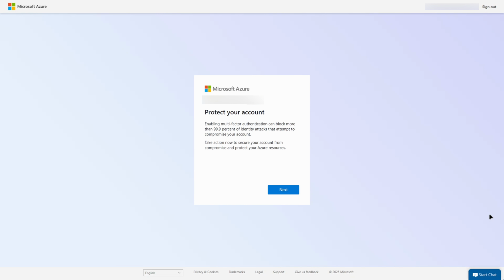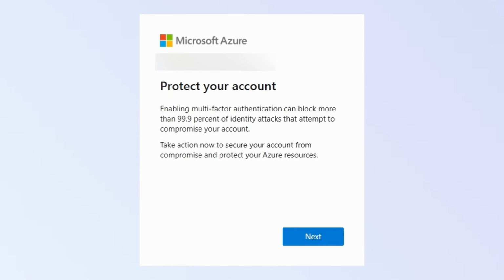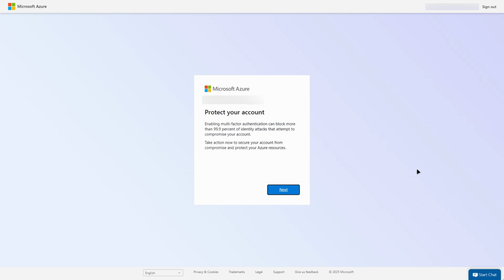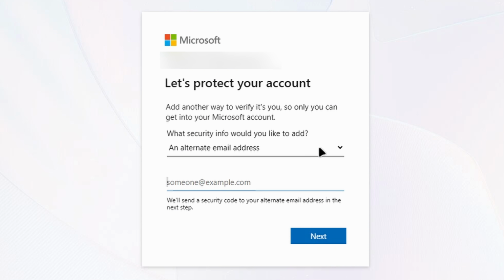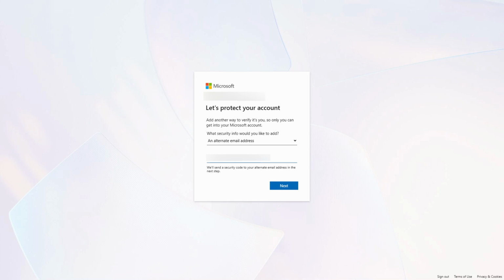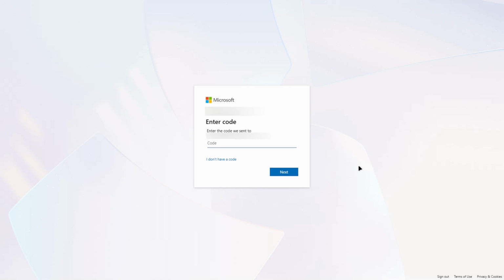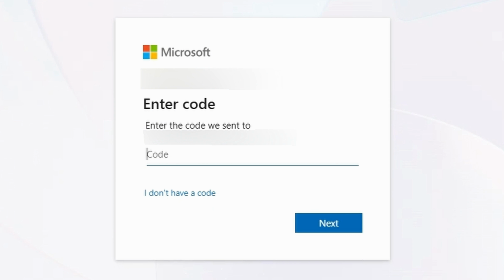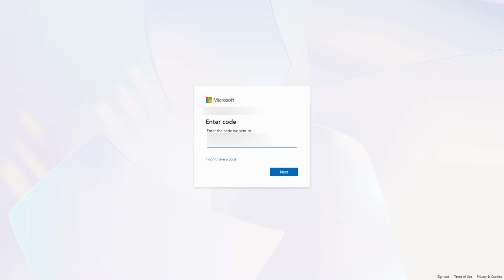Okay, this is the next stage where we need to protect our account by enabling multi-factor authentication. This is actually a recommended and required step by Azure lately. So you need to do the same, and I'm going to click the next button. To protect our account, we can give an alternative email address or maybe a phone number. Here I'm going to give my email address and press the next button. To the email address I gave earlier, I received a code. So here I'm going to copy that code and paste it. Right now, let's go ahead and click the next button.